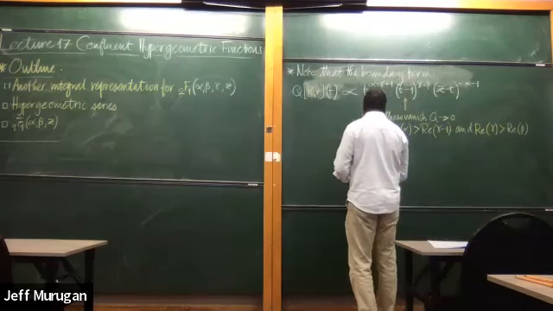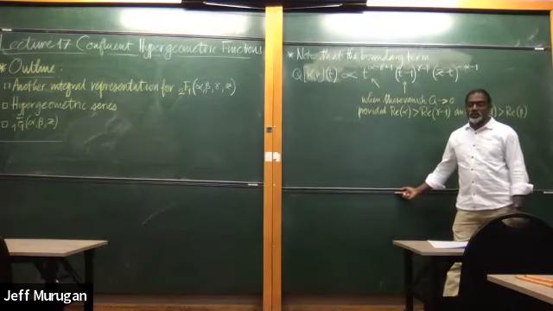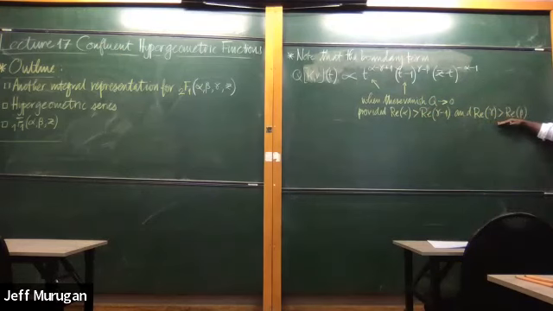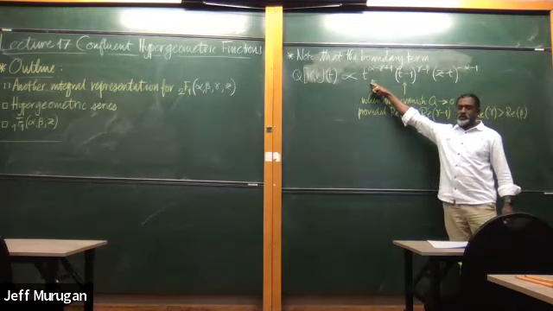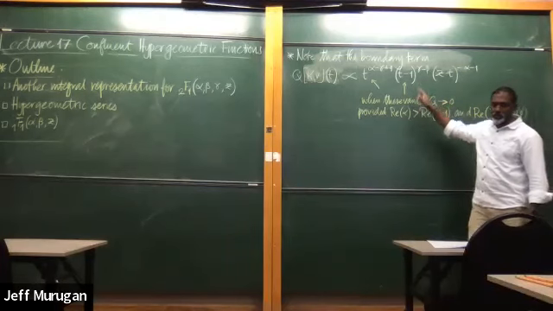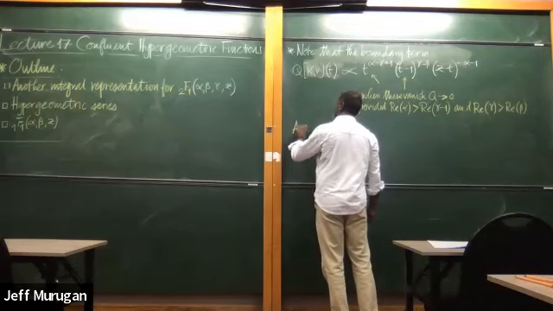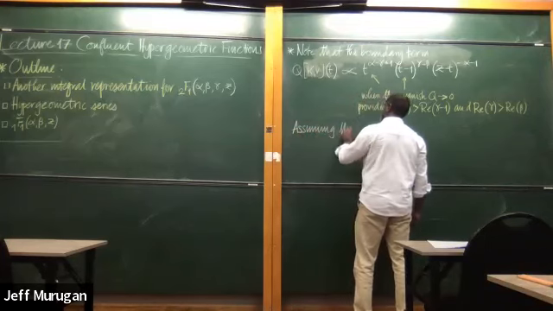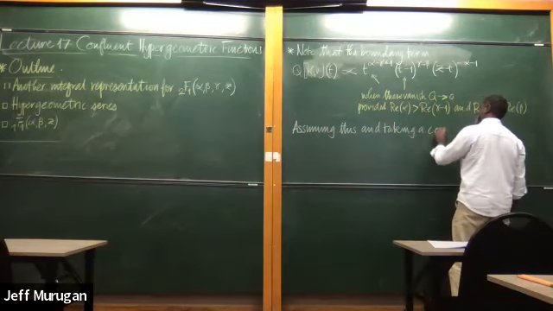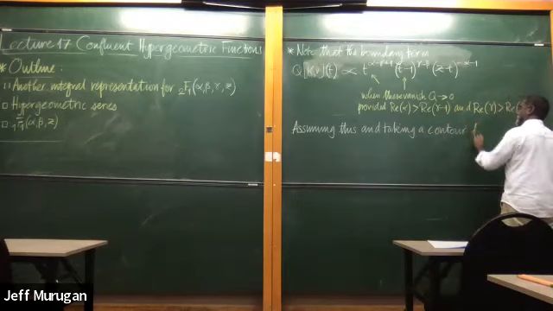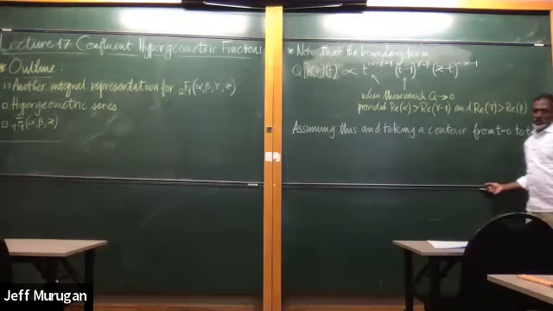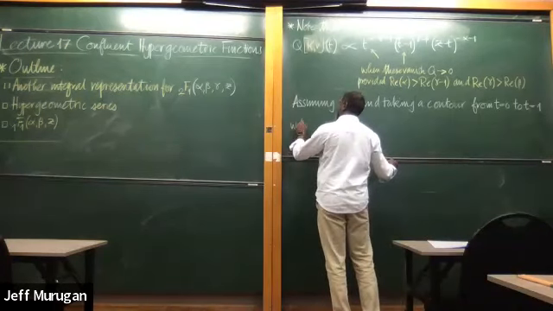So let's assume that this is the case and see where this takes us. If the real part of alpha is bigger than the real part of gamma minus 1, and the real part of gamma is bigger than the real part of beta, then I know that this boundary term is going to vanish when t equals 0 and when t equals 1. So I can consider a contour that starts at t equals 0 and ends at t equals 1. Okay, so we'll take our contour from t equals 0 to t equals 1.